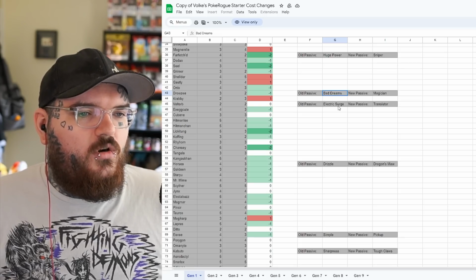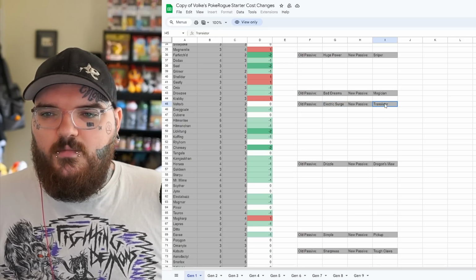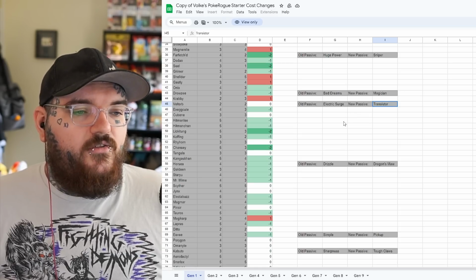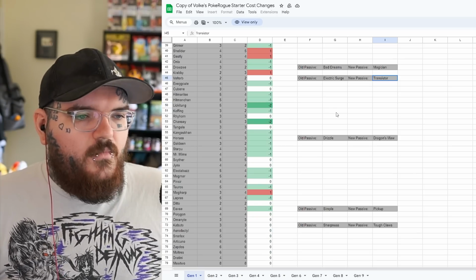I don't know, man. Voltorb now has Transistor instead of Electric Surge. It's kind of like a mini Regieleki now, I guess. I think that's fine. I think Voltorb has a similar issue to Regieleki, where a lot of the moves it learns are just Electric moves, so I think just powering those up is fine. I mean, Electric Surge kind of did the same thing, but maybe it was a bit overwhelming. I don't know. That's fine.